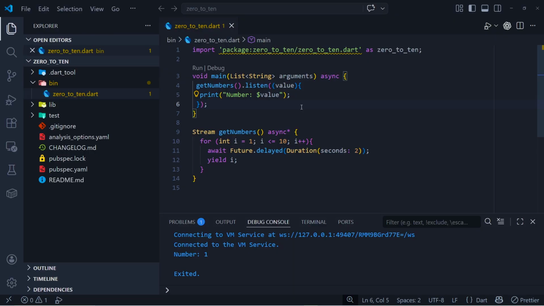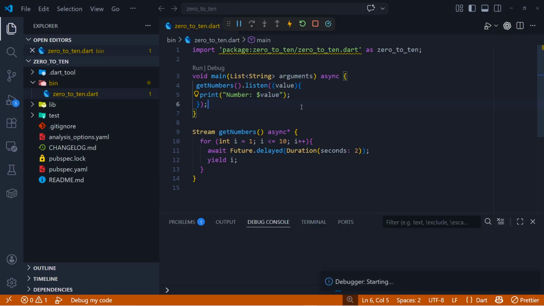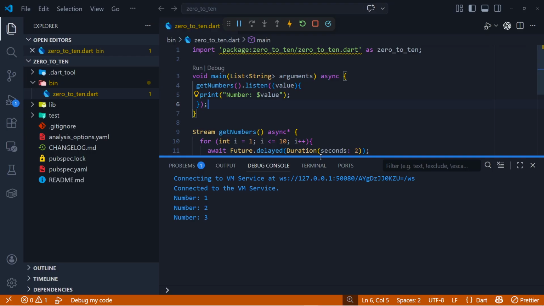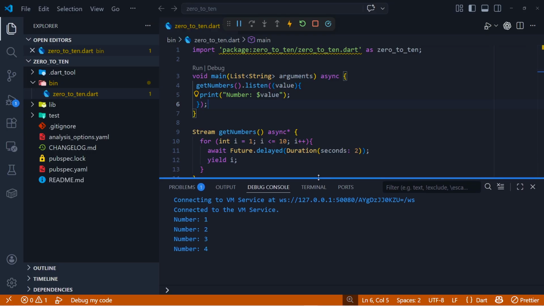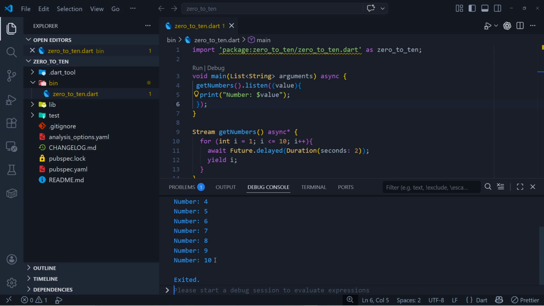Now save again and run. Okay friends, it seems new solution is working and we have all the numbers from 1 to 10. So by using listen method, we can receive data from the stream, and this is power of stream.